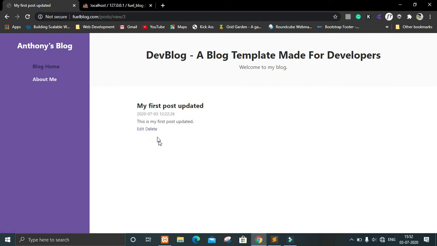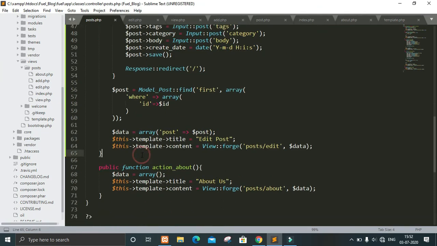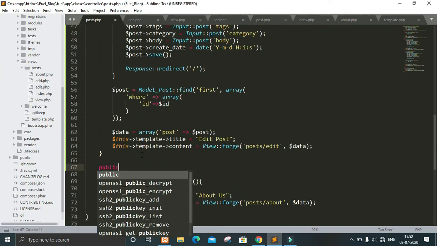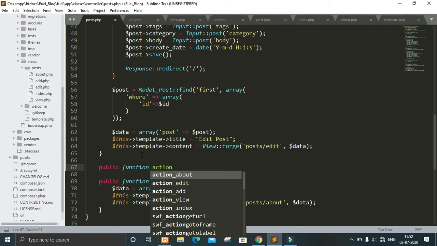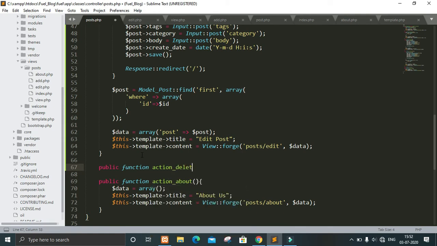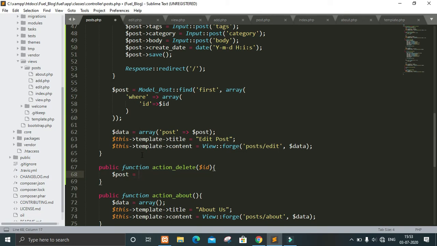And for delete we don't need any view, we just have to create a function, that is a public function, and that will have the action delete, and in the delete one ID will be passed, and in the delete part we will just create a post object, and to that we need our model Post, and we have to find where the particular ID is.